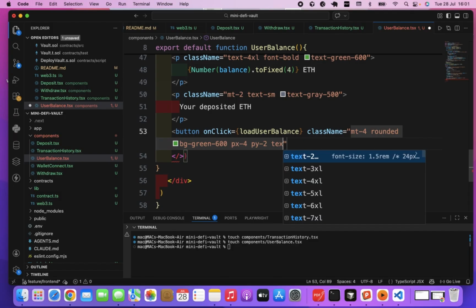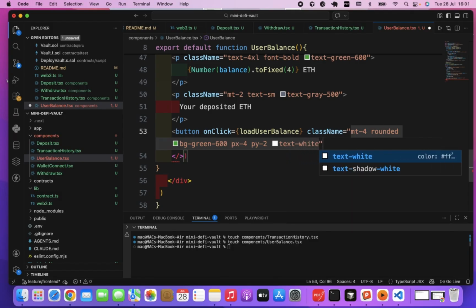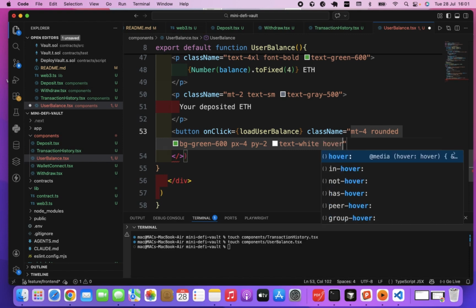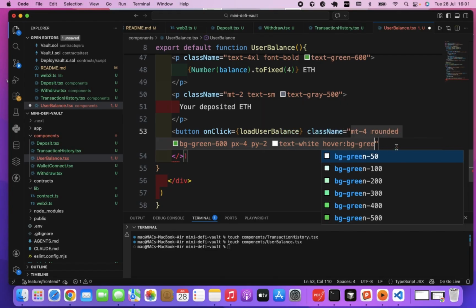Then the text that will be shown on it, we want it to be white, text-white. Then we want to give it a hover effect such that when you move the cursor over it, it will change color from the original green to a darker green. Hover background green of 700.